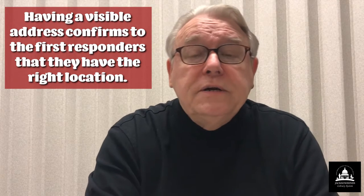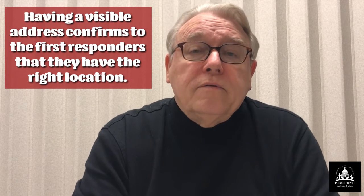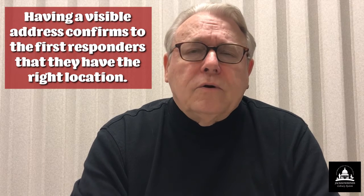There's no substitute for when you're responding in an emergency vehicle to a particular business or home to have the visual confirmation, to actually be able to see the address on a mailbox or the house number or the apartment number very plainly and easily to confirm that you are in the right place. So let's talk a little bit about what a well-marked mailbox looks like, and we can also relate that to how to post house numbers or apartment numbers that also are easy to spot from the street, from the parking lot, by day and night.